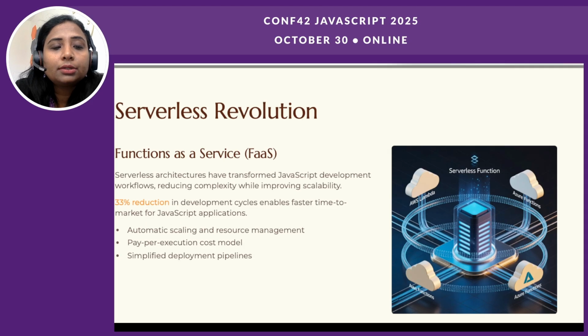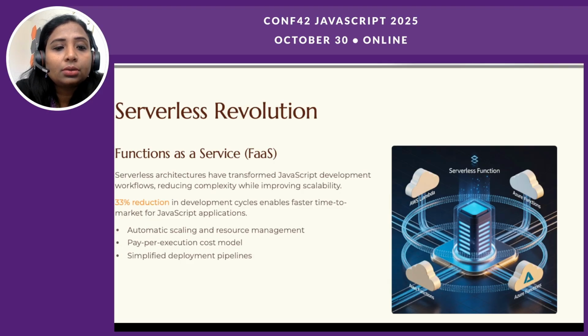As we see these days, everything is available as a service, be it platform, be it infrastructure, be it anything. There comes functions as a service. These serverless architectures have really transformed JavaScript development workflows by reducing complexity and improving scalability. We see a 33% reduction in development cycles, obviously with fewer infrastructure worries and quick CI/CD available. There's a huge reduction in development cycles, leading to a faster time to market for JavaScript applications.